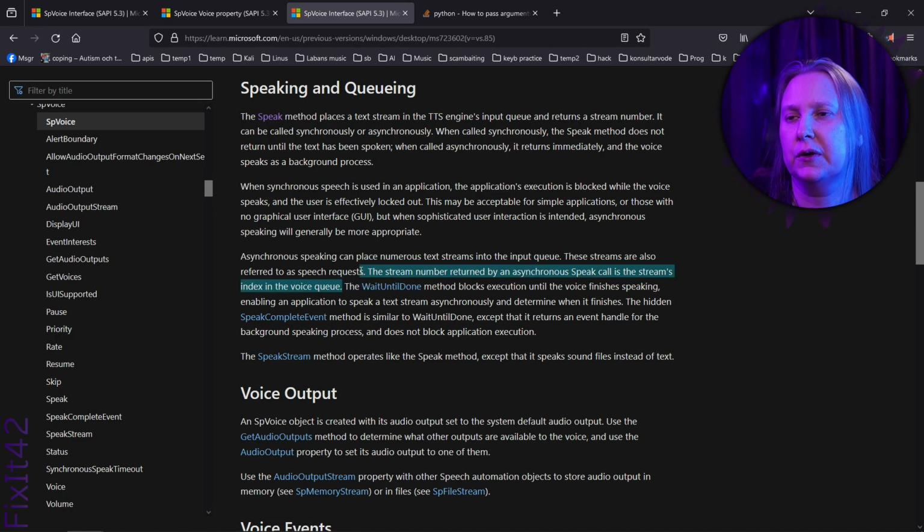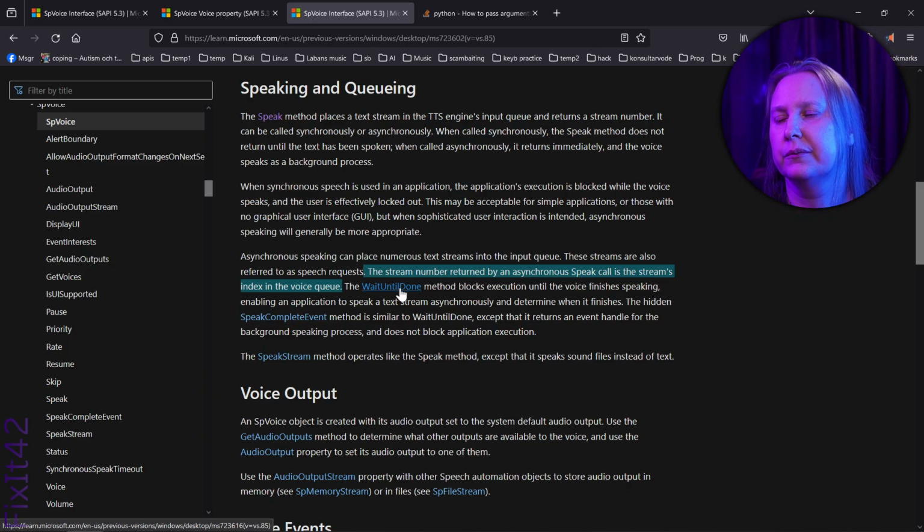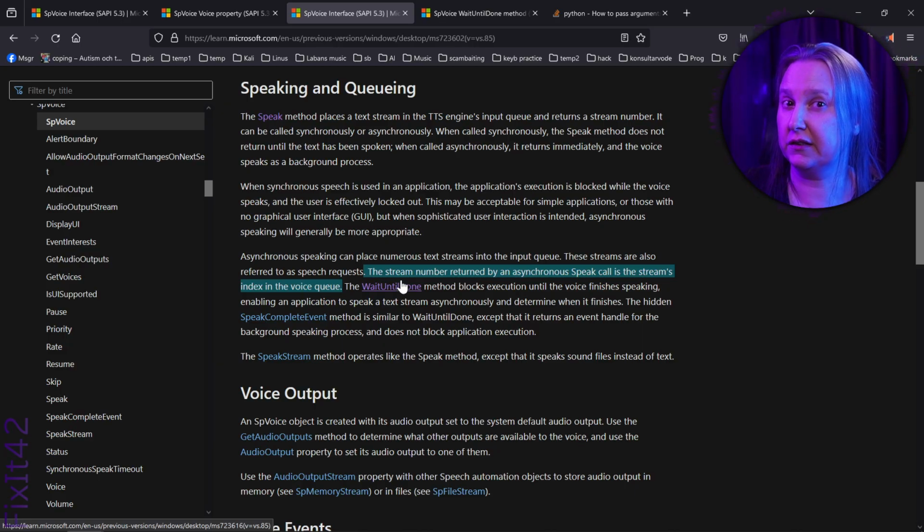The stream number returned is the index in the voice queue. Wait until done blocks execution. Okay. I'm a bit curious here. Which is the default?